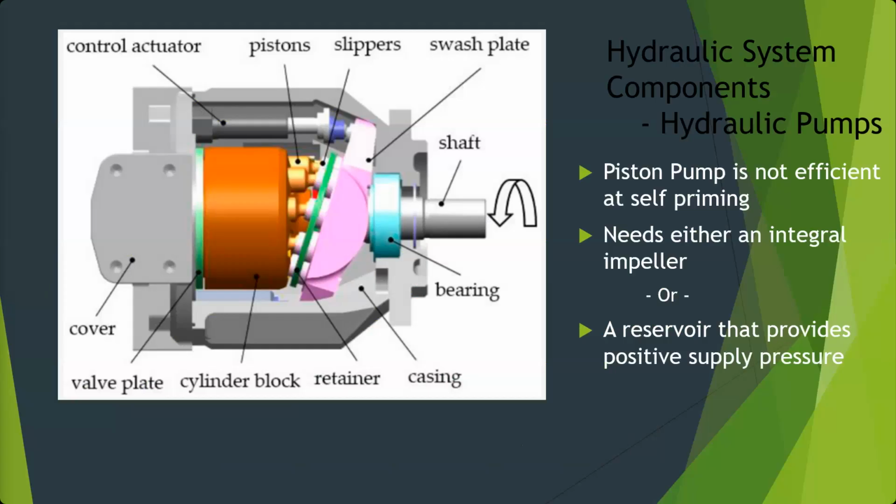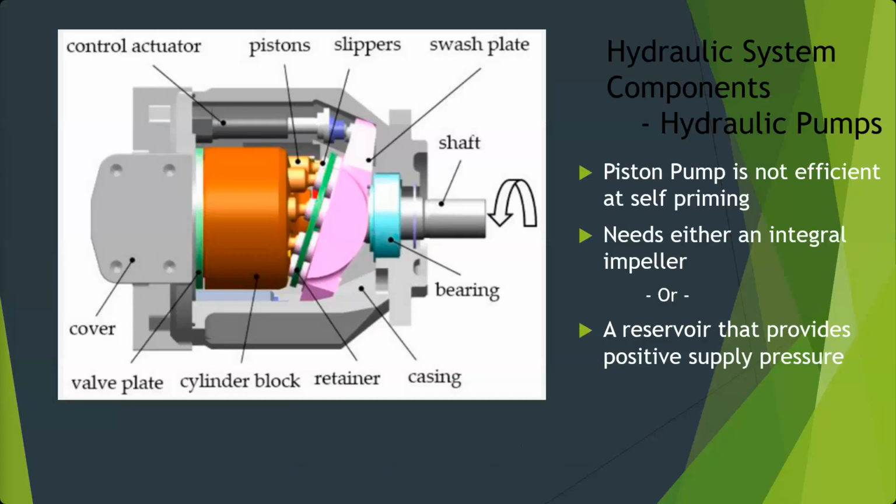Some are better, like an impeller pump, they tend to be more self-priming than a piston pump, for instance. But even those you need help. I have an impeller pump on my pool, and I have to pour water in it when the system gets drained to get it started again. I gotta open a cap and run a hose in it to get it running again. But that's because it's well above the level of the water, right? So it has to suck water up into the thing. But these are usually positioned below the reservoir specifically to help with that.